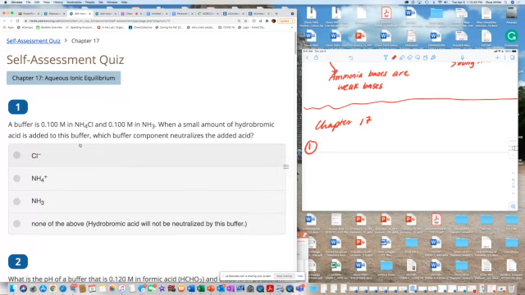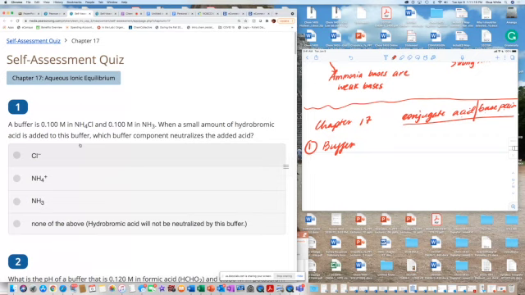Number one, we're told we have a buffer. It helps to have the word buffer, but if they don't say you have a buffer, this is one of the ways you can tell you have a buffer. In a buffer, you tend to have the acid base conjugate pair. Remember, this is how they say it here, the conjugate acid base pair. So what we just learned, right? Buffers tend to have conjugate acid base pair, and in those questions they tend to give you the concentration of the conjugate acid and the base.